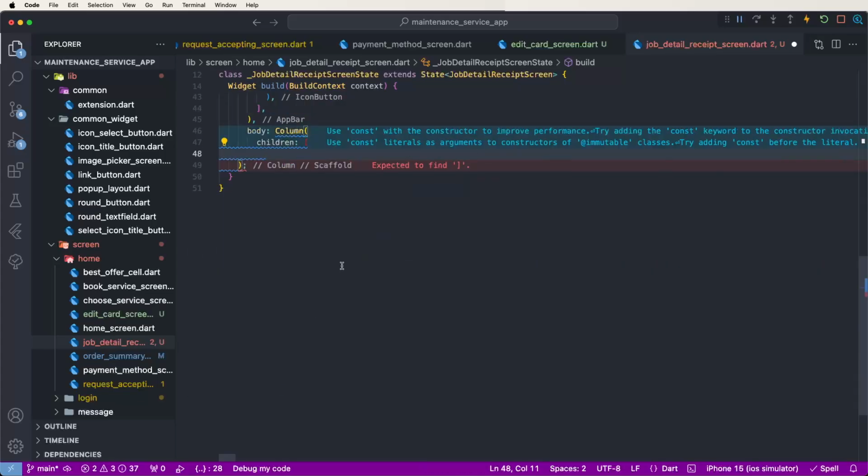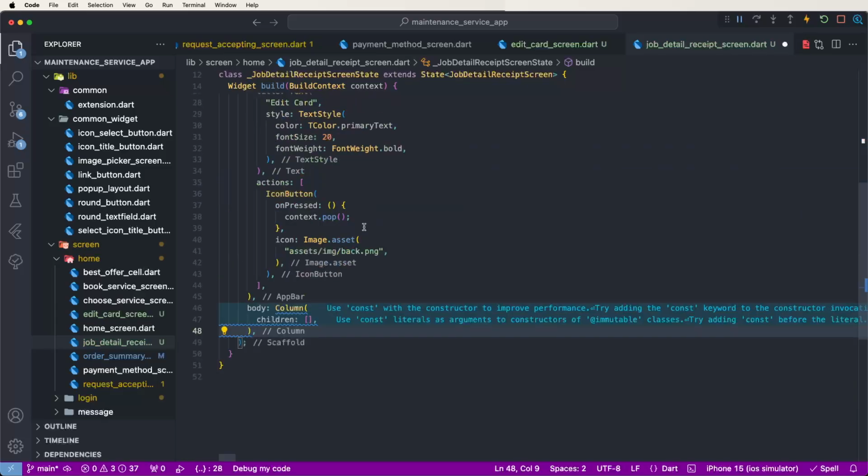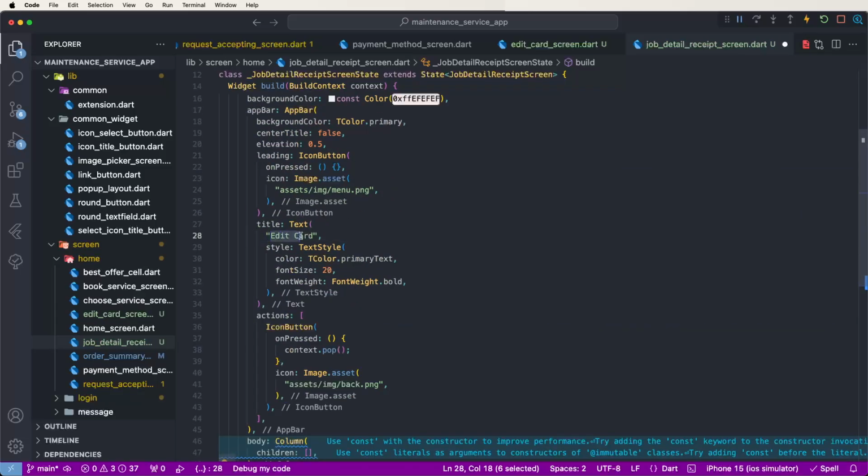Remove these columns like this. Now we need to set the titles: job details and receipt.